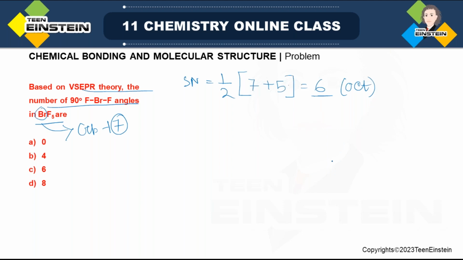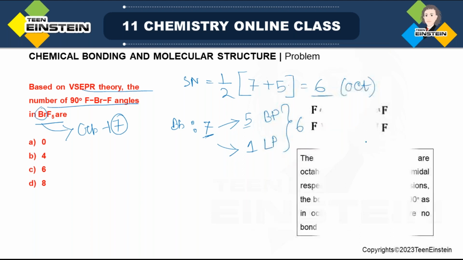Now it is true that the total number of positions is 6, but how many atoms do you have surrounding bromine? It is only 5. That means in one position there should be a lone pair, right? If you want to do the calculation a different way, I want to show that here. For bromine, the number of valence electrons is 7. Out of these 7, 5 will be engaged in bond pairs. That means 2 electrons are left, so there will be only one lone pair. Total number of positions is 5 plus 1, giving you 6. In this way also you can do it, whatever you are comfortable with.